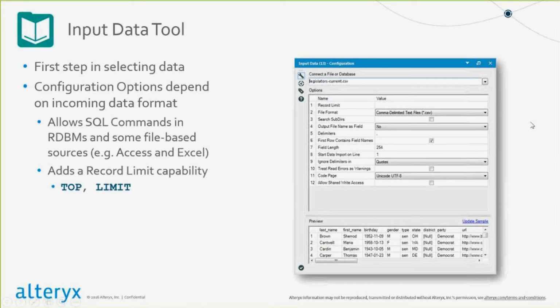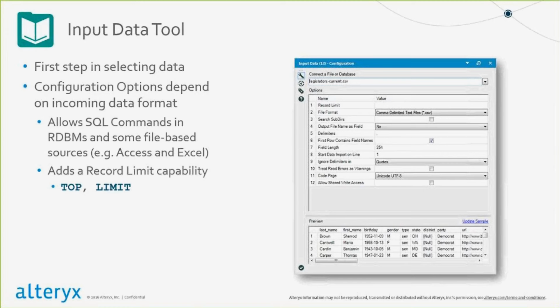So let's jump inside the workflow and talk about what tools we're going to be working with today. The first one is the input data tool. Very easy, something that we always work with inside of SQL. This is essentially your select all from. That's all this statement is. It's the tool that connects to your data, connects to all the fields, and brings them all into memory inside of Alteryx.